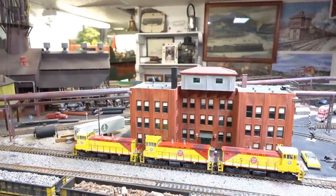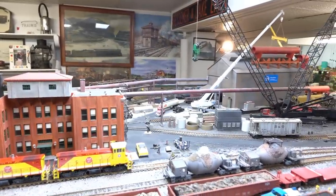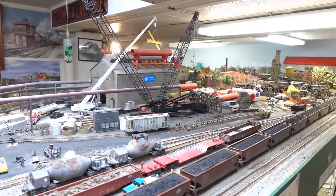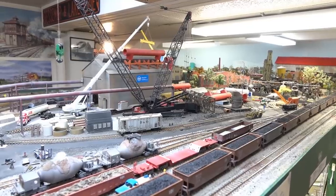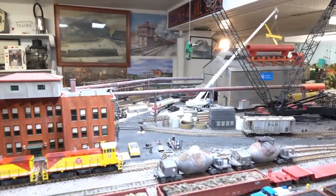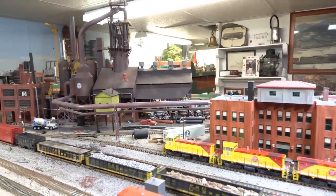This was the first steel mill that I built 20 years ago, back when I didn't know a thing about steel mills. And it turns out there's a lot of things wrong in there. So I've taken about half of the equipment out already, and buildings and processes that don't belong. Next winter, I'm going to take the whole thing out and redo it. But the half that I've taken out, I've moved down to the lower levels and put them in the proper locations. So that was Homestead Steel originally in Pittsburgh. When it gets rebuilt, it's going to be Edgar Thompson Steel, which still exists down in Braddock.